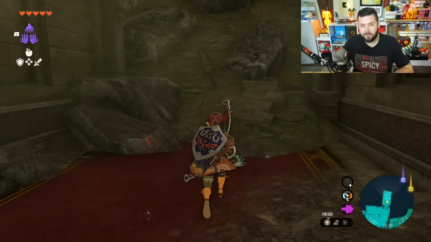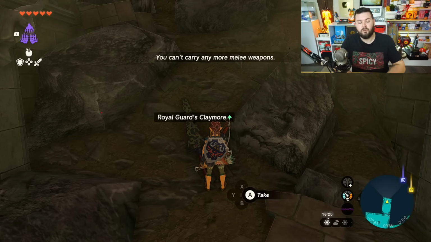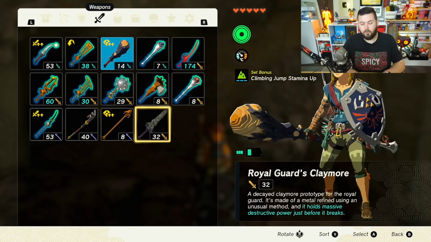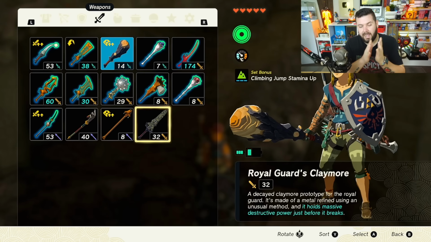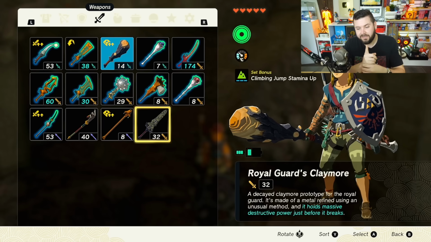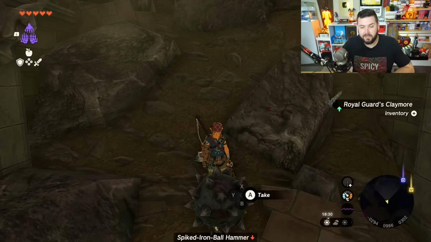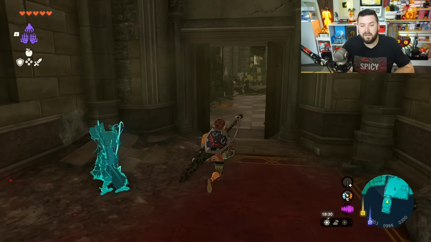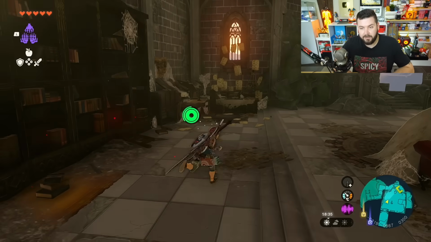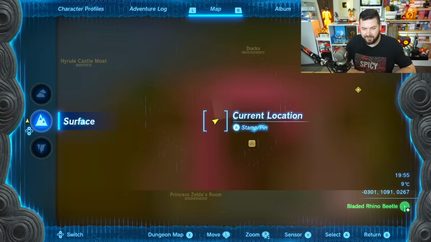And right here is going to be the most powerful base weapon that you can have in the game, the Royal Guard's Claymore. Now, the Royal Guard's weapons are known for having absolutely deplorable durability, but they have a neat little thing that says it holds massive destructive power just before it breaks. So because of that, I'm going to go ahead, equip it, find whatever enemy here that I want to take down and take them down. Royal Guard's Claymore is badly damaged. I got the pop-up I wanted.